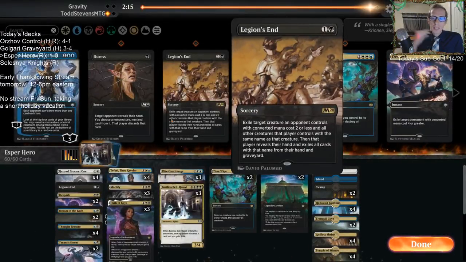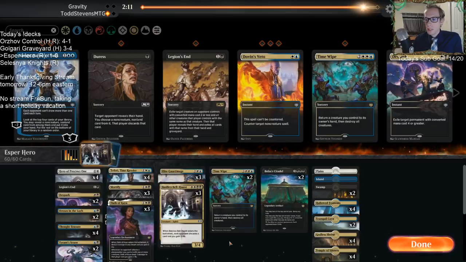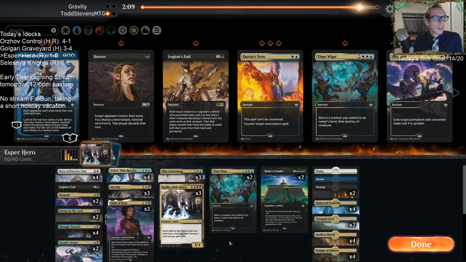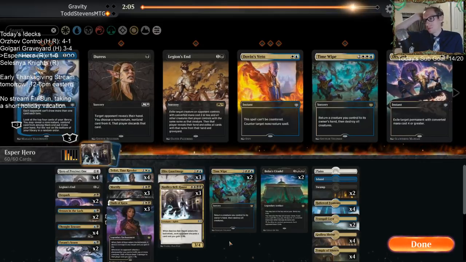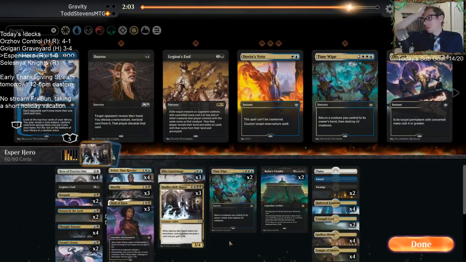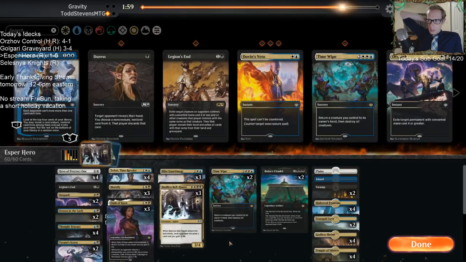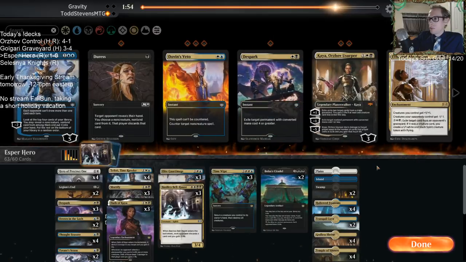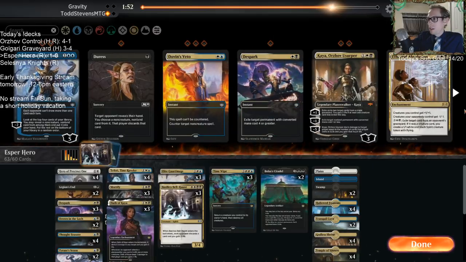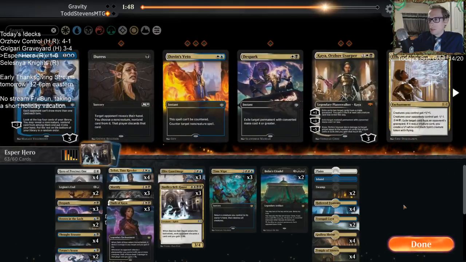A mana rock is usually an artifact that produces mana. Think a Chromatic Lantern kind of card. If you know that one, Mind Stone. So just, yeah, an artifact that produces mana, that's a mana rock. All right, so Gruul Adventures. I am worried about Vivien.